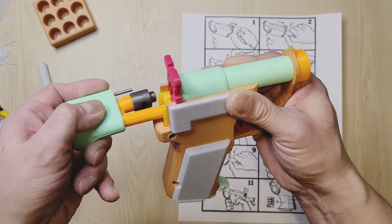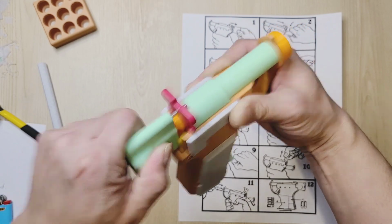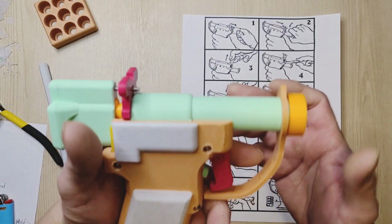And then turn it back. So before you turn it back, you have to pull back a little bit more, and then turn it back, and then make sure it's aligned, right, like this. Okay, so right now it's ready to fire.